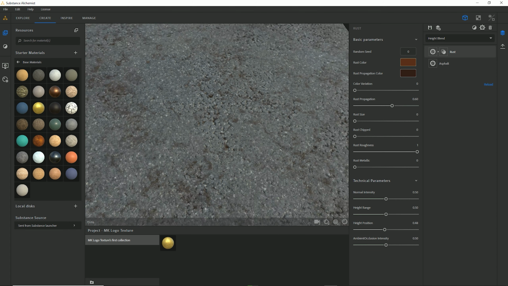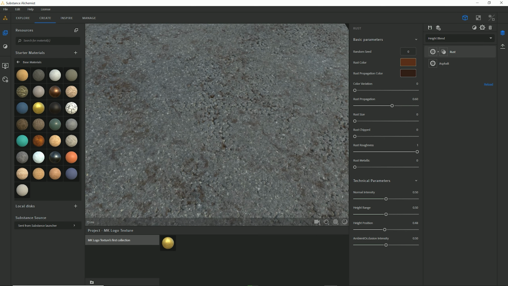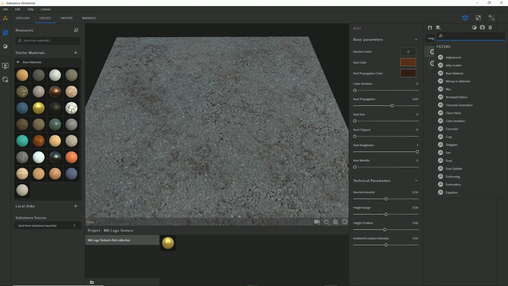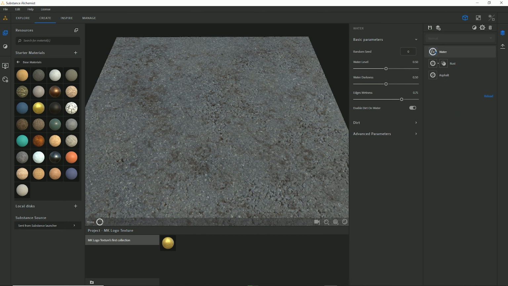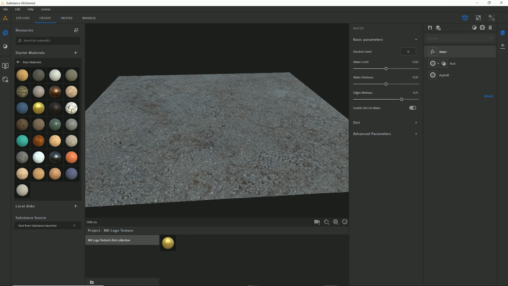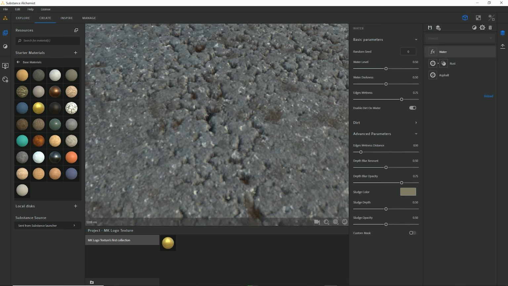And a really, really cool one we can do for Substance is we actually have layers, and layers can give us more details. And one cool layer that I like to use is called a water node. So if we go up to our layers, you can press add layer, and we're going to type in water. Water is a node that will allow us to place a reflective material into our texture and give it that idea that there's water just mismatched in the areas in the cracks.